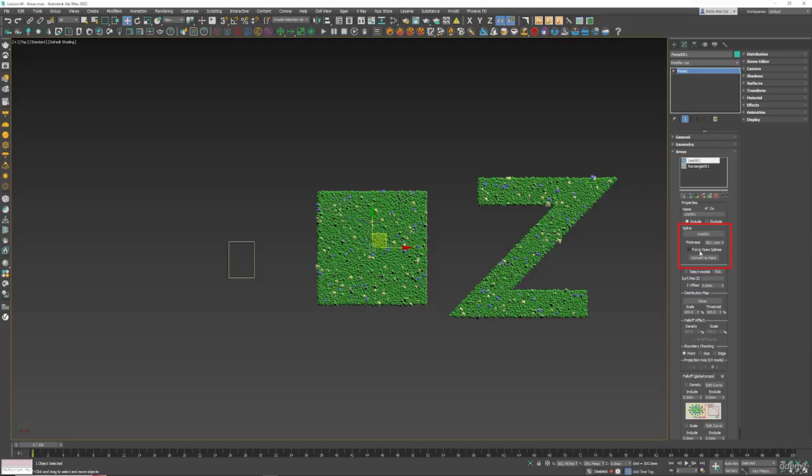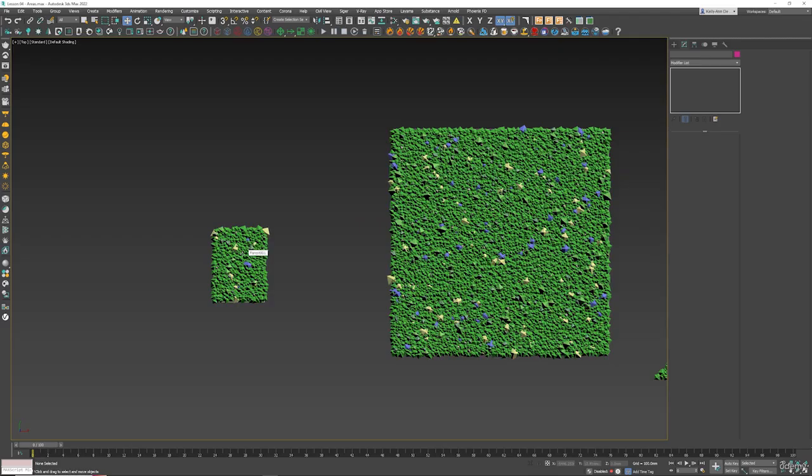The force open spline button is for when we have a closed spline object, such as this rectangle over here, and we want to force it to become open. So what I'm going to do is add another rectangle right over there, and I'm going to select this rectangle.